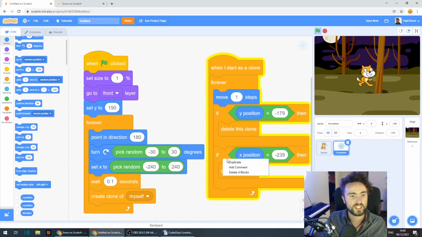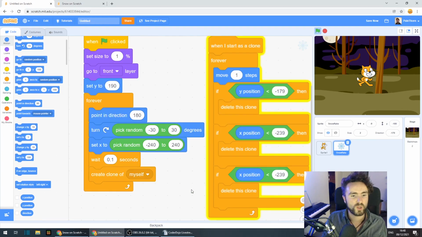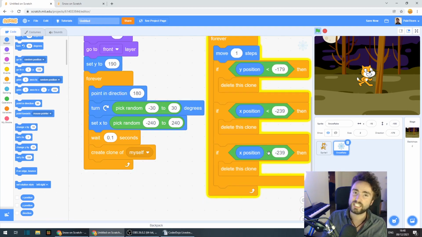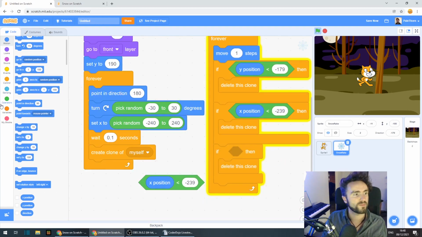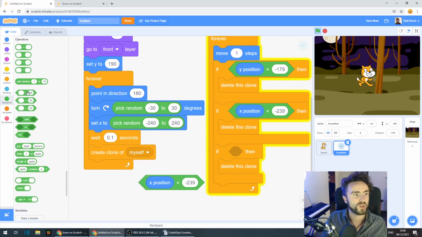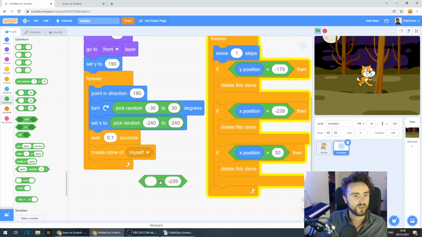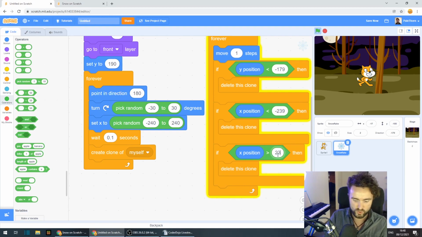Then let's copy this, duplicate, but we're going to need to replace this less than with a more than, which is this one here. The arrow is pointing right. Get out this X position, throw out this less than, and change this 50 to 239. And let's give that a test and see what it looks like.